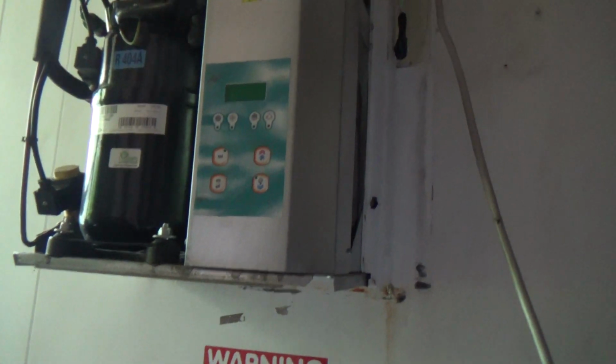Okay, having a look at this. Oh, is it a Rivacold? I think it's a Rivacold. Yeah, Rivacold chiller. It's on a trailer, and it's a chiller, but it's been getting down to freezing temperatures.